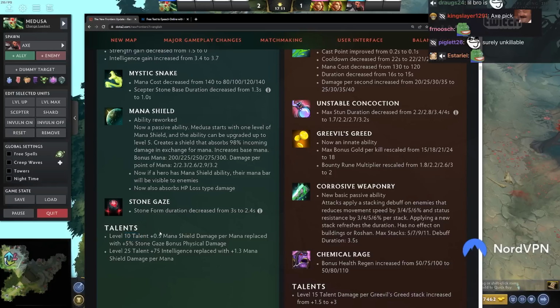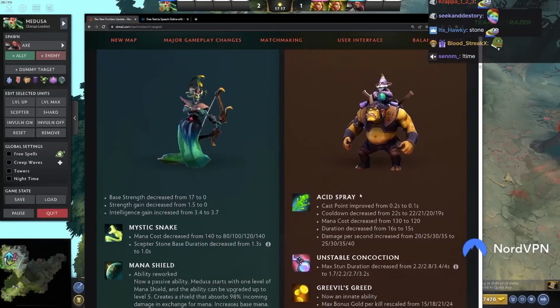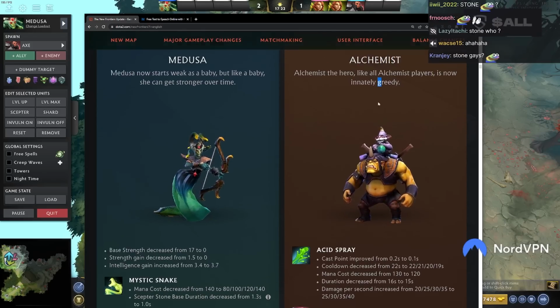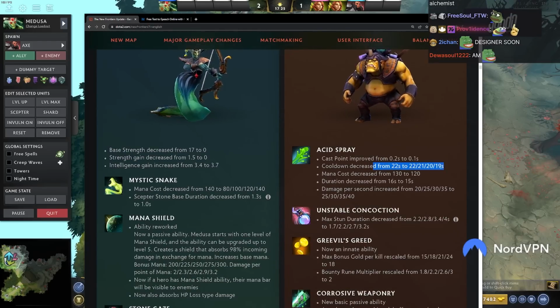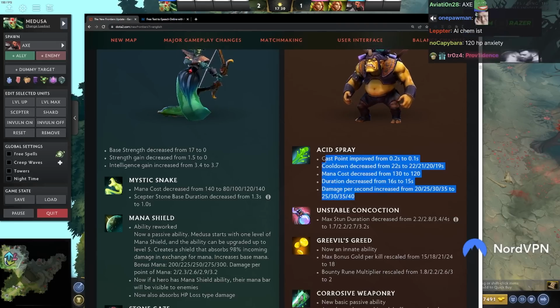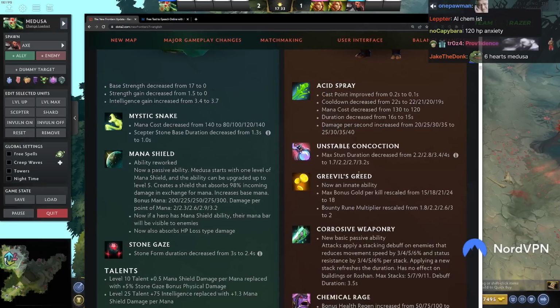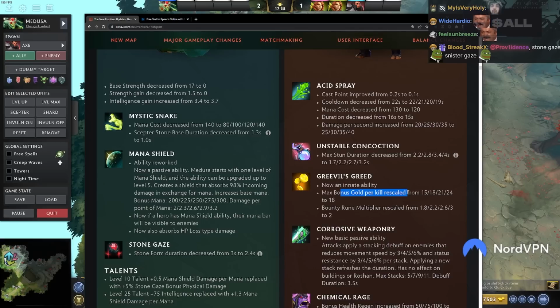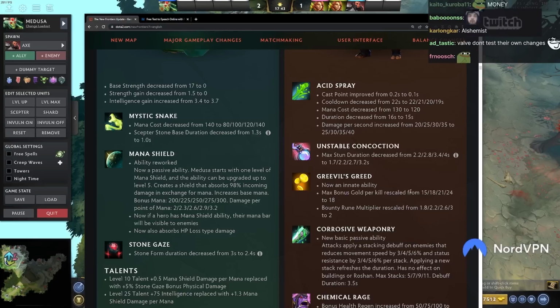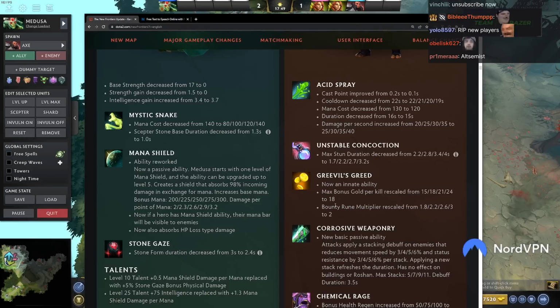Stun nerfed. Ultimate is now innately greedy. Cast point reduced, cooldown reduced, duration nerfed. Yo, okay, if you say Alchemist farming one more time, I'm fucking unsubscribing. Farm, less stun. Now an innate ability. Max bonus gold per kill to 18 on all levels. Bounty multiplier 2 on all levels.